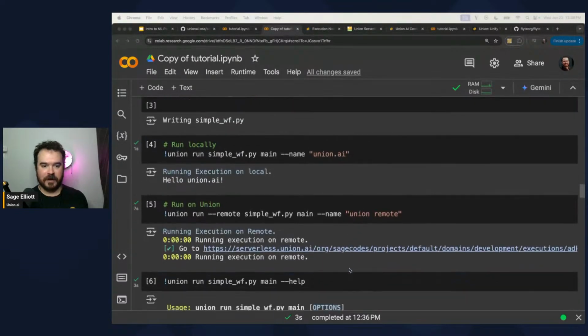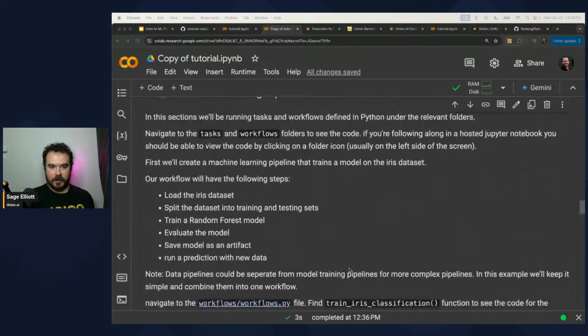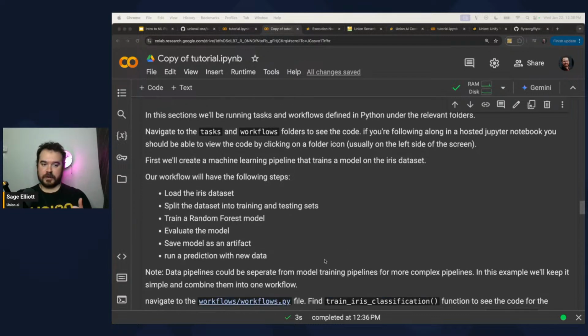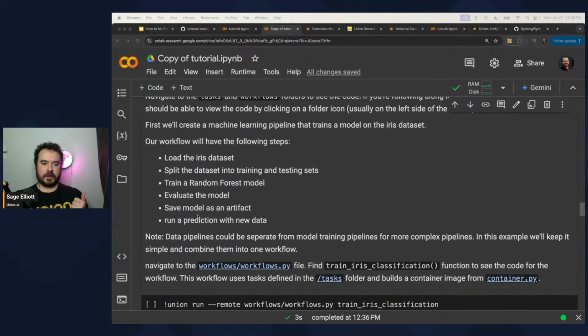All right. So we created our simple workflow, our little hello world. Now let's go build that much more complex pipeline that I showed earlier. Again, we're going to download the data. We're going to split the data into test and training and visualize our data. Then we're going to train a model. I have a random forest here, but we're actually going to train a KNN model today. You could update it to train a random forest pretty easily. And then we're going to evaluate the model. We're going to save the model as an artifact so that we can actually use it in other workflows later. And this is going to be important for putting our model in production and serving it in a way for batch inference that we'll see today.